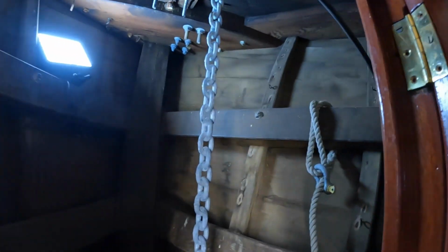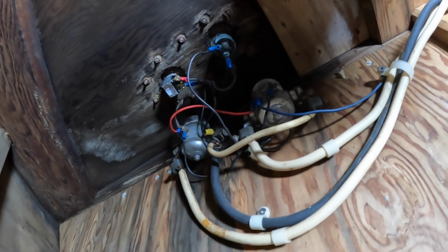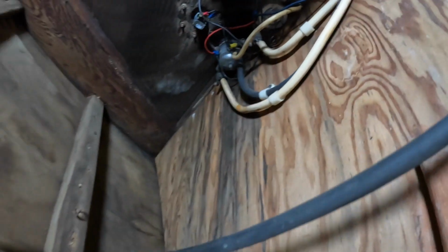And now to wire this poor beast up. Well, if we look up in this lovely corner here, here are the old relays and switches for the old windlass, and I want this all gone. And even more so, I am not going to reinstall it back there.